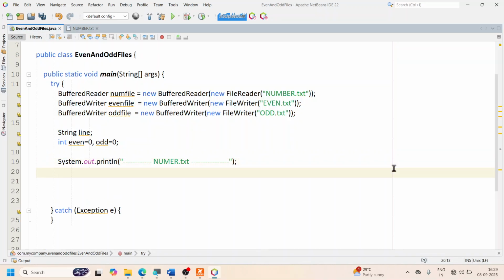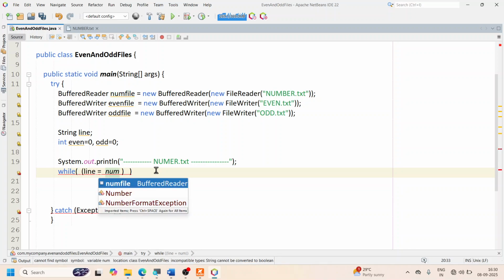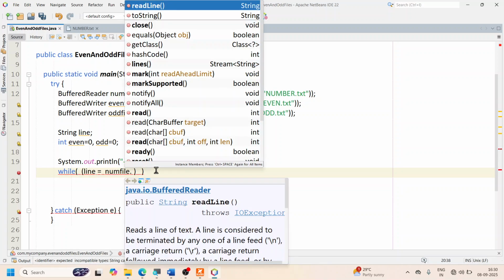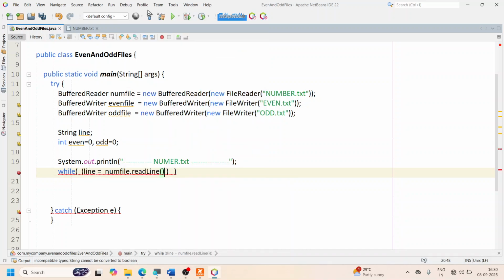So this is the file name, and I will use the while loop here. While I am supposed to read one line at a time, I'm going to use read line here. So how can I read one line? This is my number file. Remember, it is a buffered reader. I will go to the number file and say readLine. If you just put a dot, NetBeans will suggest readLine. Just press enter. Remember, L is capital, so it is better you take the help of NetBeans so that you won't get an error message.